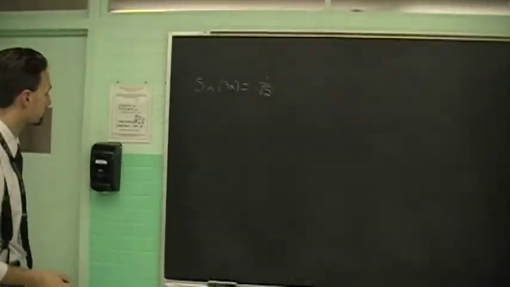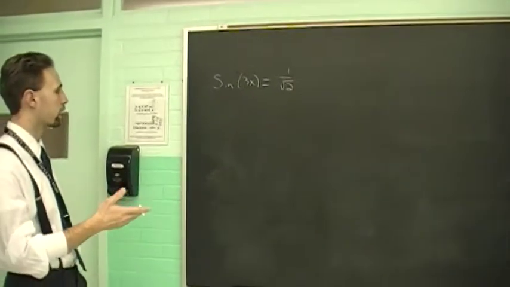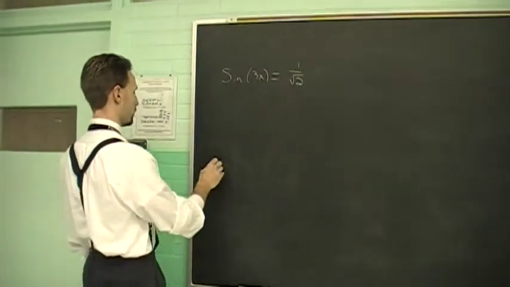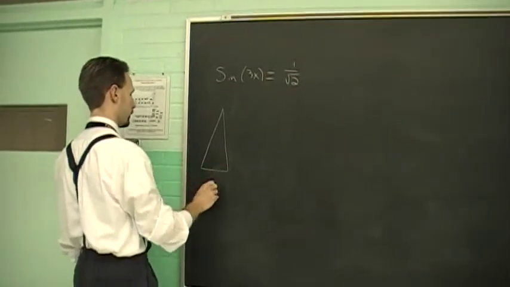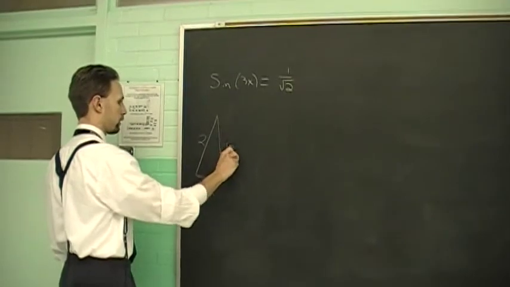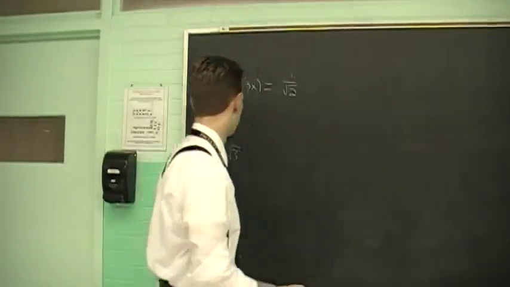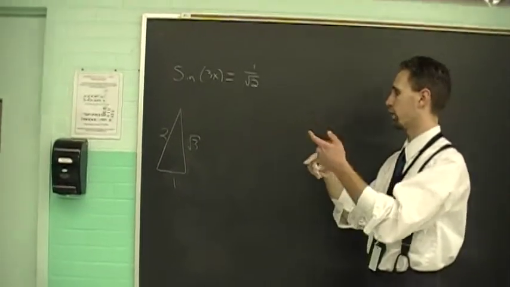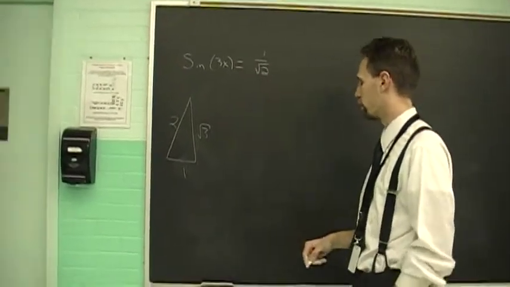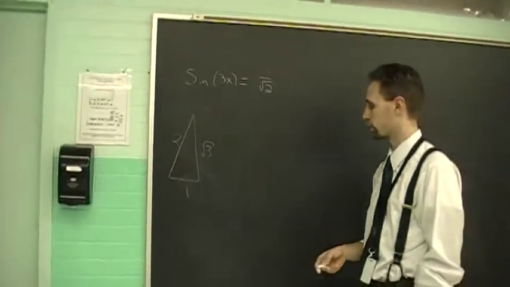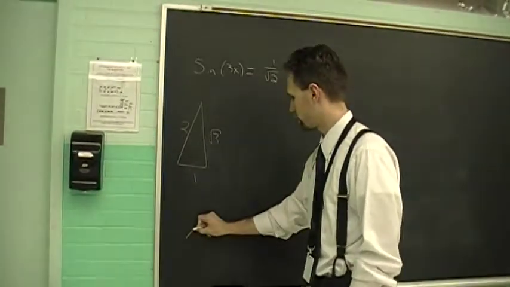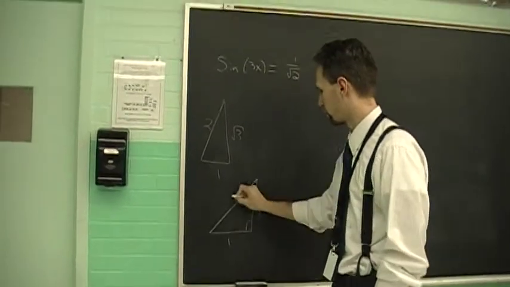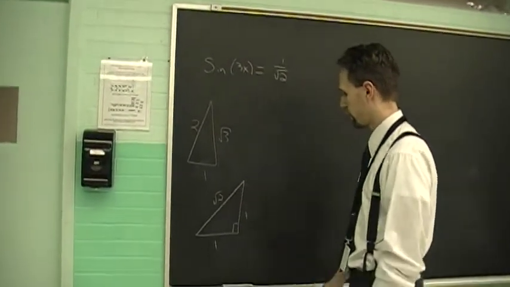Or something like this, sine 3x equals 1 over radical 2. It's a little more complicated, but not so much. You need to know which triangle to reference. Let's go with 30, 60, 90 again. 2, 1, radical 3. It does not appear that the opposite and the hypotenuse are ever in a ratio of 1 to radical 2. So we went with the wrong triangle. So in that case, you go for the 45, 45, 90. Those sides are 1, 1, radical 2. And that will do it.